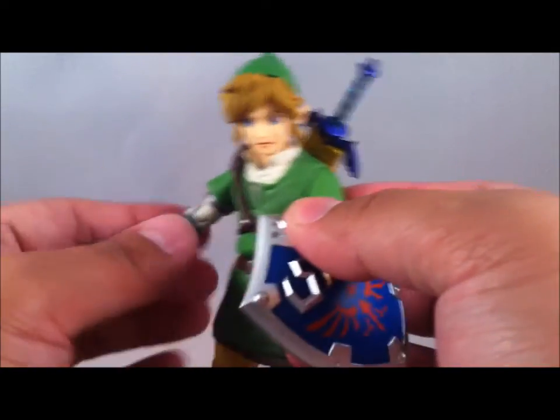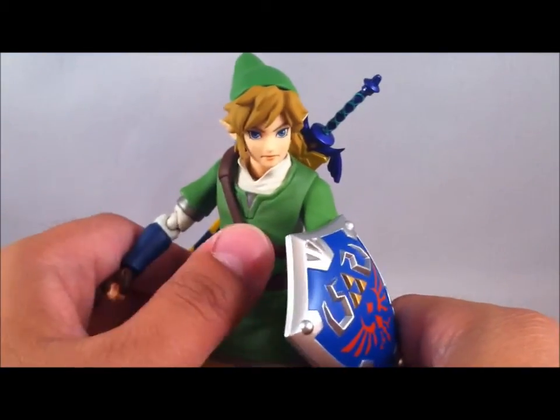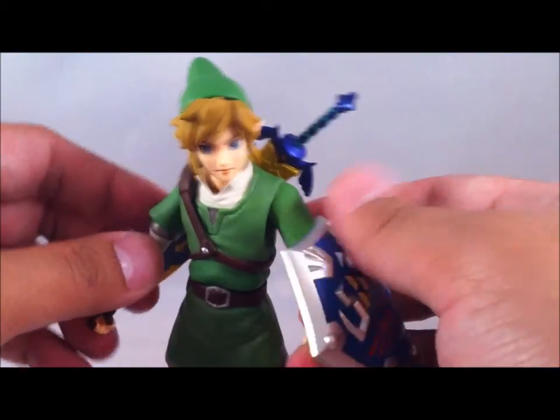So I hope you've enjoyed this review. Don't waste too much time thinking about not getting this because it's a great figure, the number one Link action figure out there.